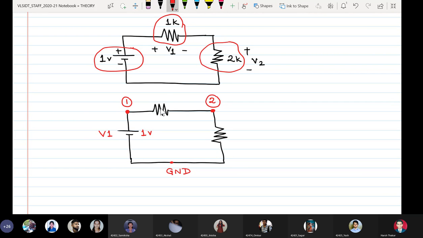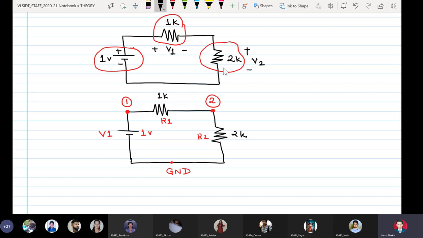Similarly, let this resistor of 1K have the name R1. Similarly, R2 value is 2K.